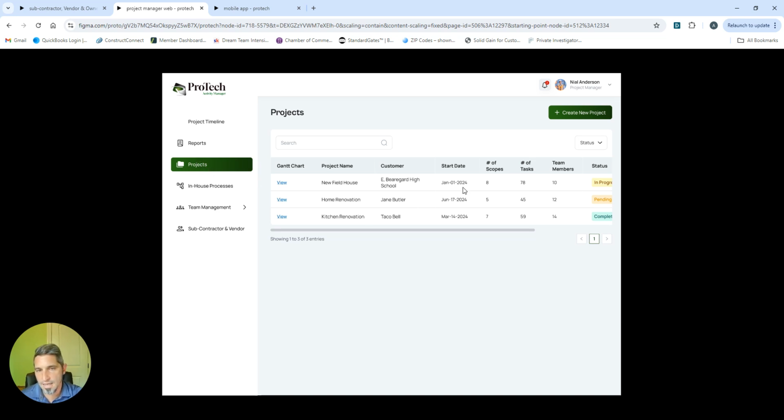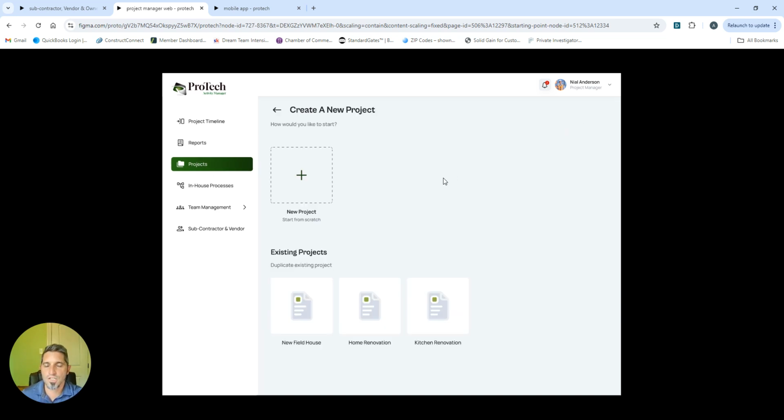So if we go to the Projects tab, click on Create New Project. We've got two options: start from scratch or use an existing project. What these templates are going to be is projects that you've built from scratch, you've executed that project, and so you're left with an accurate timeline of how long each task took.